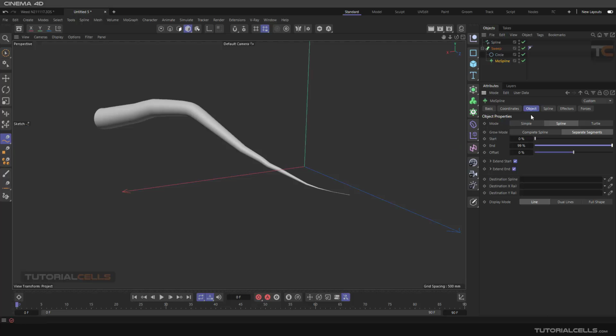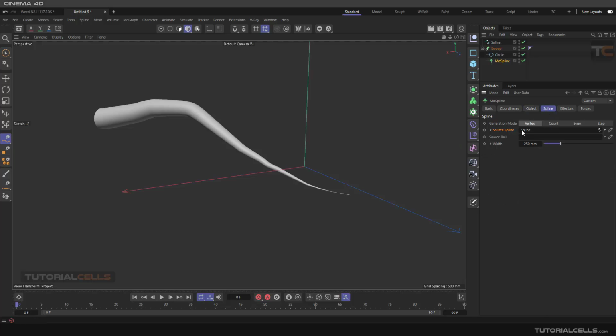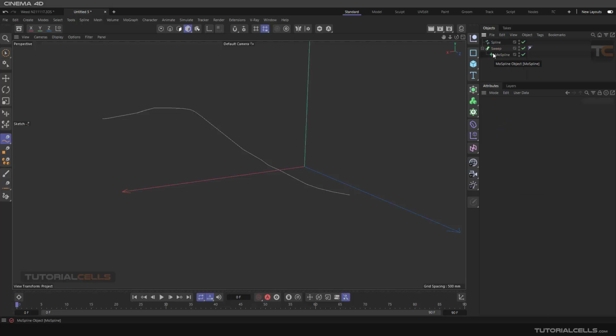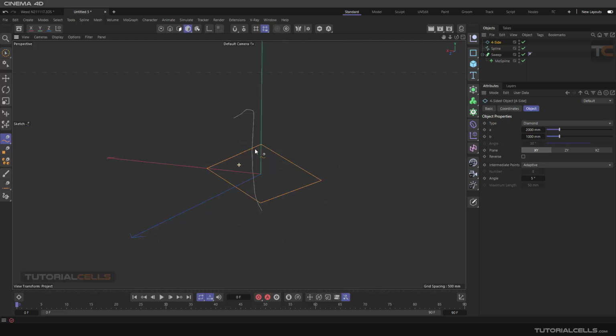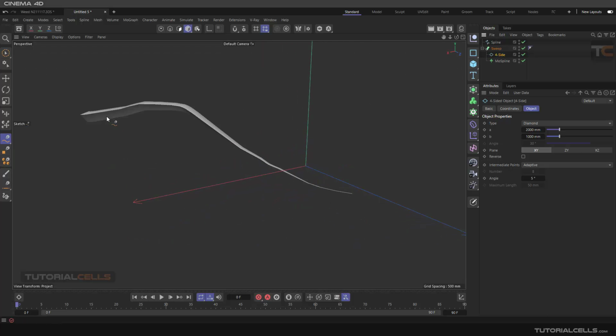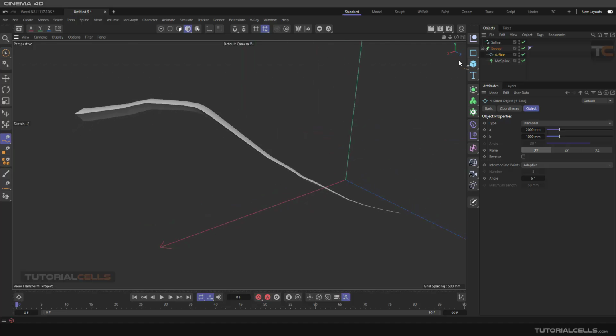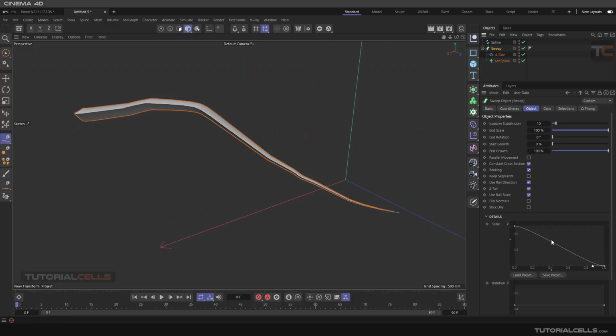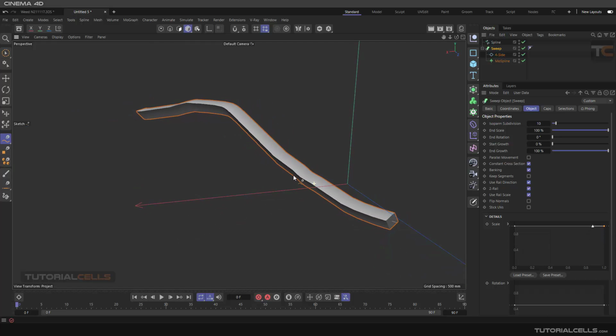So in the spline mode, we have a spline object where you can define the spline source. For example, if you give a four-sided object instead of the circle, as you can see, we have an object here. Go to the sweep, and I don't want this in the scale to see the rail.